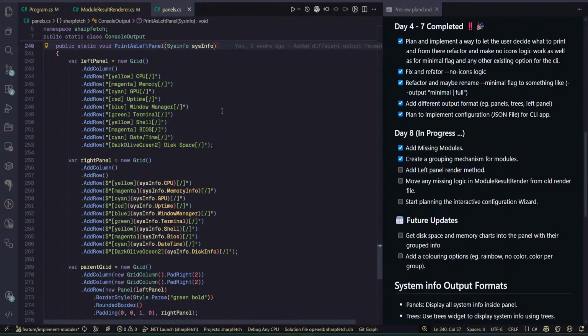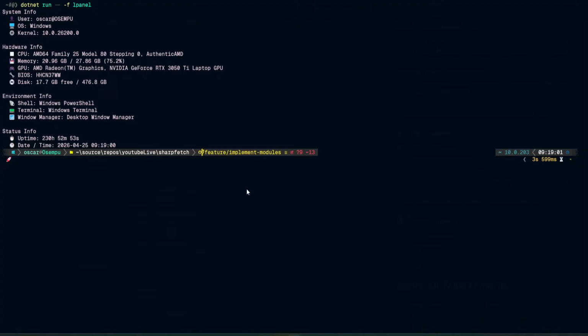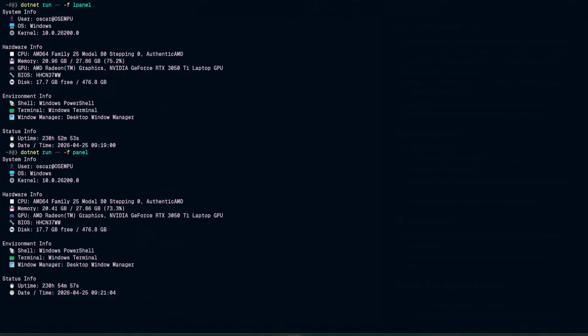Yeah, because I would like to also use this. So let me see. Left panel. No, it's panel. I don't remember if it's panel or panels. Maybe panels.